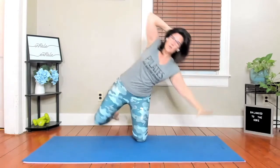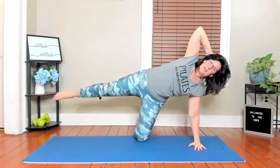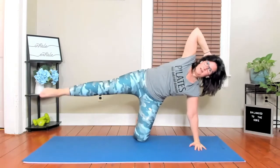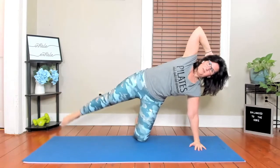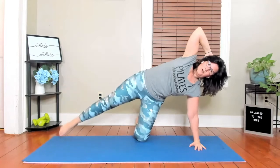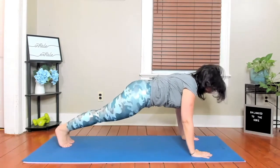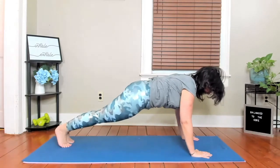behind the head. Reach it over, reach that leg forward and back for 3, 2, 1, good, now up and down for 3, 2, 1, lower down. Let's turn to a plank and lift up plank and then just bring it forward and back. Reach through the tail.